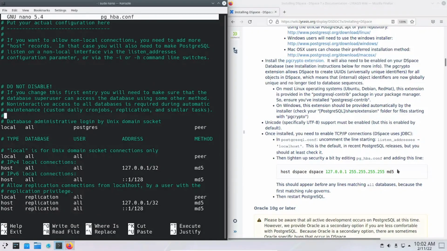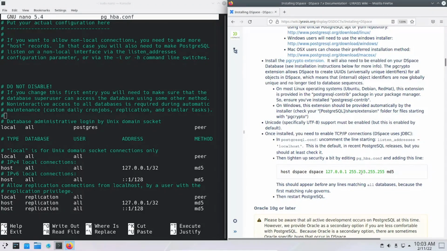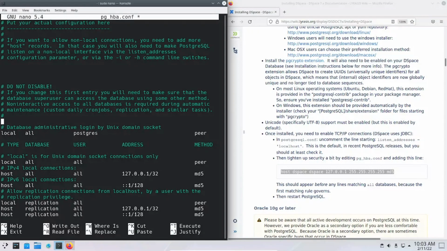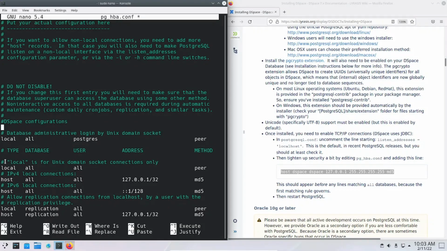And I'm just going to copy this line right here, copy all this, and then I'll probably put a comment here, DSpace configurations, and I'm just going to paste this here.